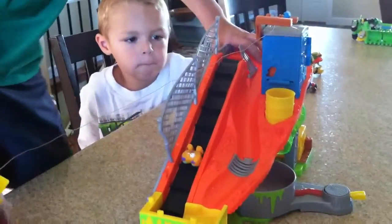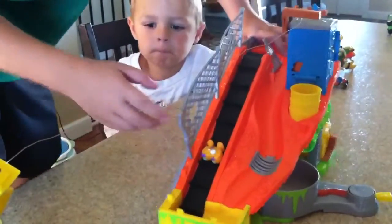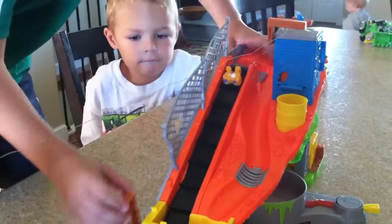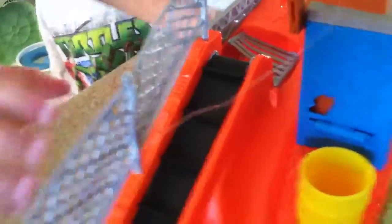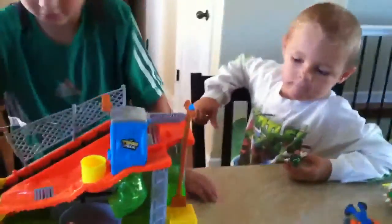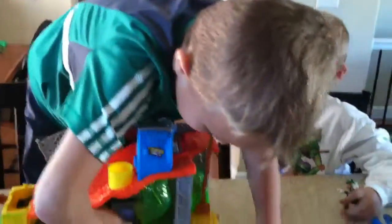So it goes up to here and it might fall down but it will still go up. You get four guys in it, and this one is all going to the top. When you start to get up to the top, open this and then this goes down into here. Then this little thing here you pull up and then he goes through there.